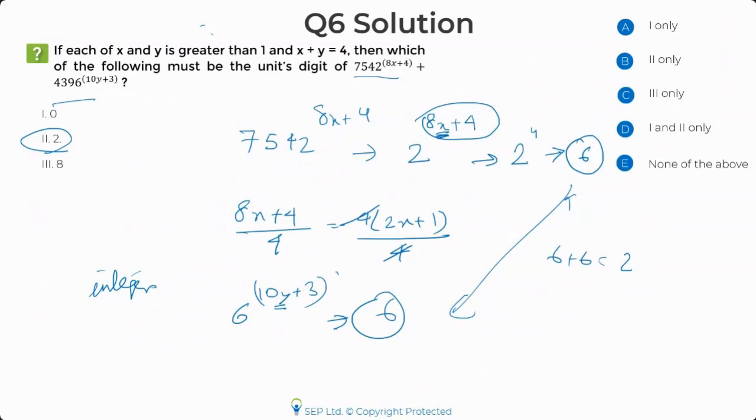So since we don't know whether it's an integer or not, we cannot be sure that the answer will always be 2. The moment we change it to some other value, 0.3, 0.4, now we are dealing in decimals and the value could be anything. But I'm looking for a must-be-true kind of condition. Obviously, we cannot find a unique answer in this case. Since we cannot find a unique answer, the answer would be none of these. I hope this is clear, guys.